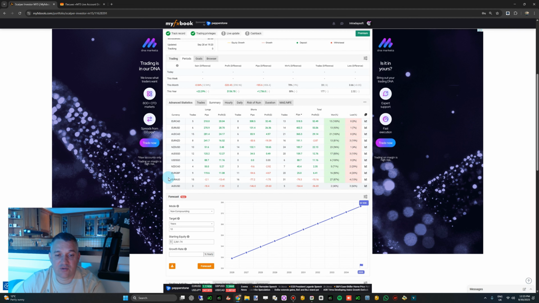Yes, there are some losing currency pairs. Euro pound, as you can see, is not on their list. But here we have a weak link. Euro against the Australian dollar. And the Australian dollar against the USD. 2 currency pairs that are giving us a loss, but there are 4 currency pairs that are bringing us profit. For example, Euro against USD, Euro against Canadian dollar, Australian dollar against Canadian dollar, and New Zealand dollar against USD.